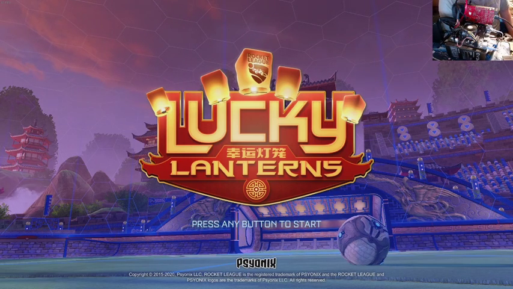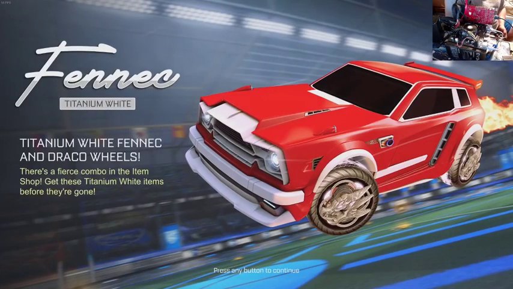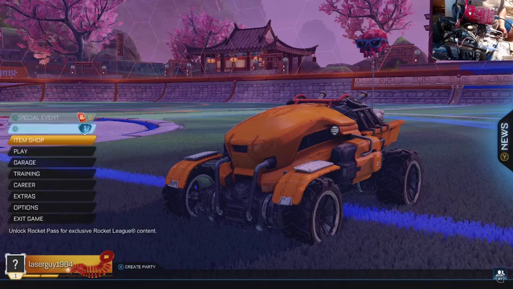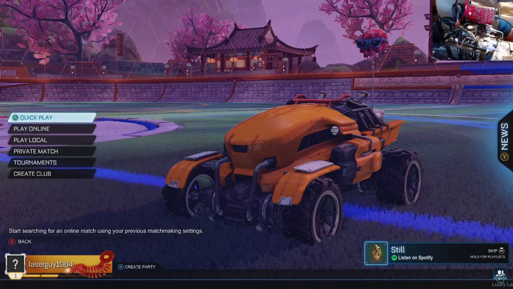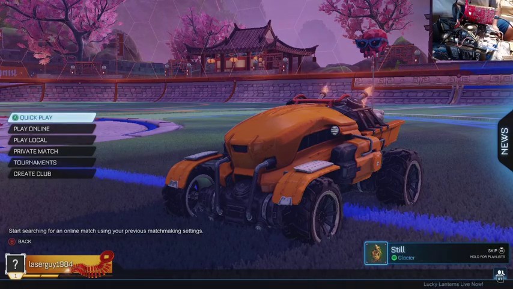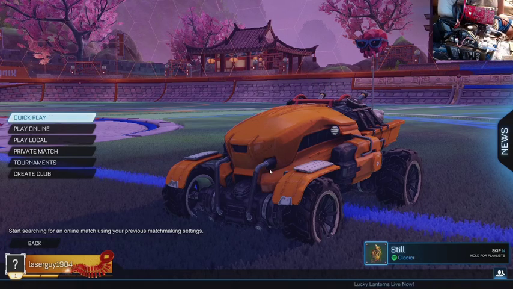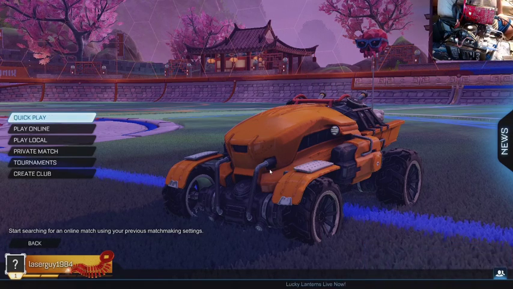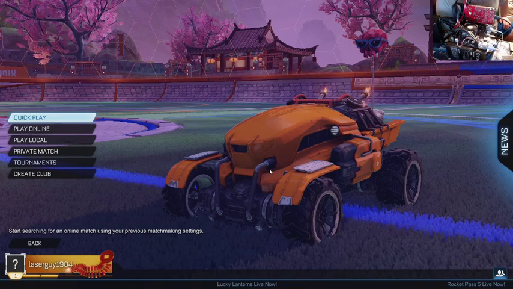This really didn't take that long to start up. So we're going to go ahead and hit any button to start. And then we are just going to go play, quick play. So far I'm seeing 61 FPS in the upper left, which seems pretty good. It's searching for a thing.